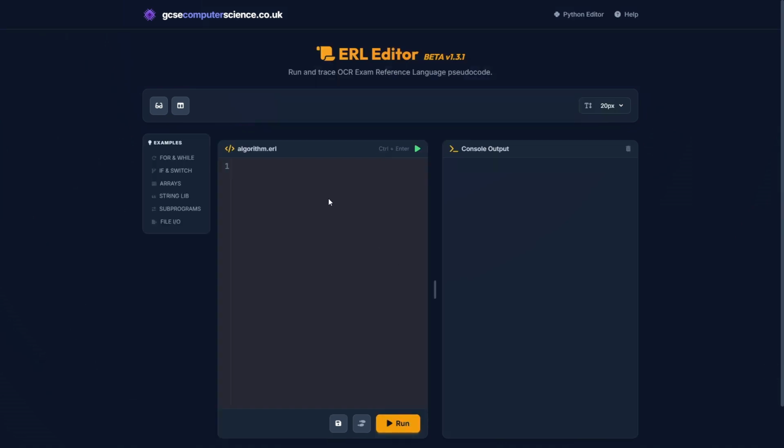For a procedure in OCR reference language, instead of using def, you write procedure. Nothing's been returned, so we know it's a procedure. You must explicitly state whether you are building a procedure or a function in OCR reference language. Furthermore, you must close them at the bottom using end procedure and end function. And everything else stays the same. Return, you have to write return.